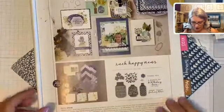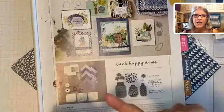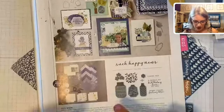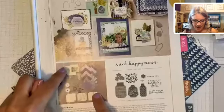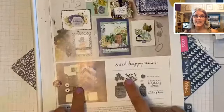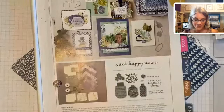The reason why I picked that was because I purchased a product medley. Let me switch over to my preview live. There we go. All right, on page 9, there is a product medley, and what that is it includes a whole pack of designer series paper, plus laser cut labels and leaves. In this case, it has ribbon, the stamp set, the die cuts, and this embossed very vanilla paper. The whole entire medley is $70 American. However, you can get just the refill kit, which is what I did, for $23.